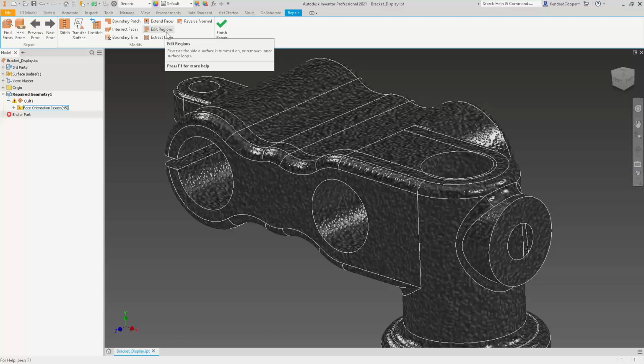Intersect faces and editing those regions tends to be your one-stop shop for a lot of the issues of downloaded components. And again, it just goes back to how that model was written when it was exported from whatever software. It depends on the options that they checked and they tweaked during that export. It's really what it comes down to.